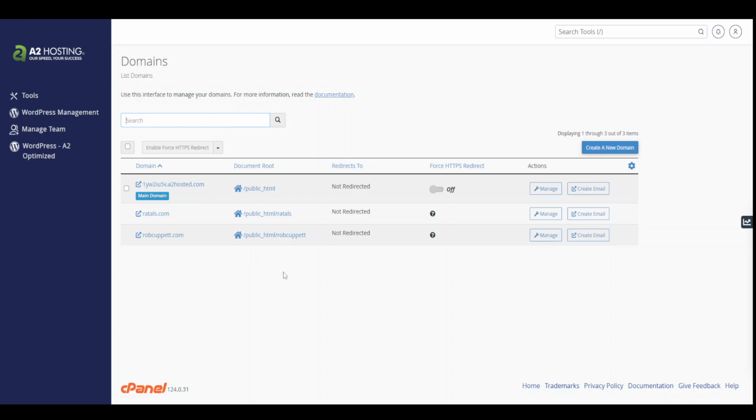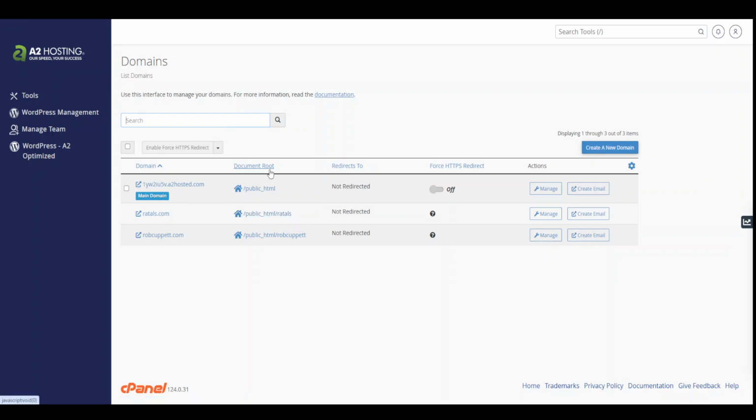If you signed up with someone like A2 hosting and you bought your domain through them, meaning you didn't go over to like GoDaddy and buy your domain and it's in separate places, if you bought your domain and hosting at the same place, you're likely going to see your domain set up in here already. So you can see here the Ratals.com domain and robcuppet.com. That's my personal domain. But you can see here that they're set up under this folder called public_HTML.